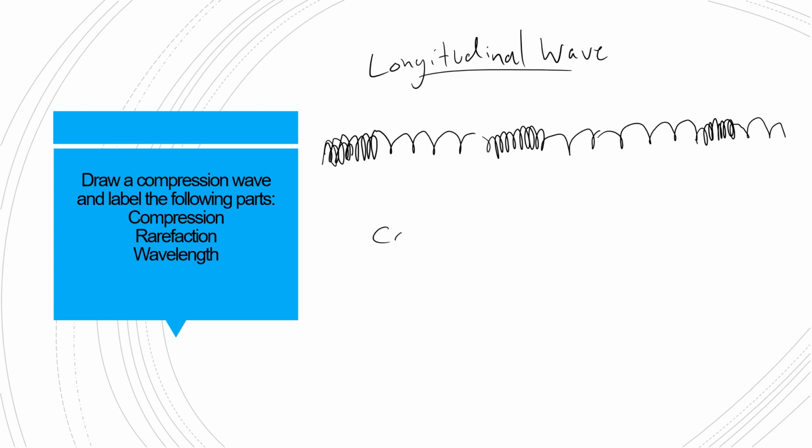But the compressions are kind of like the crest. You have that area where you have the concentration of that energy as it pulses and moves. And then you also have that area where you have what's called a rarefaction, where you don't have those particles stuck together. They're further apart than they normally would be.